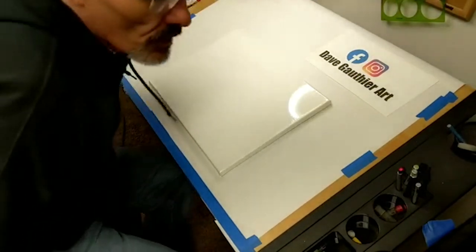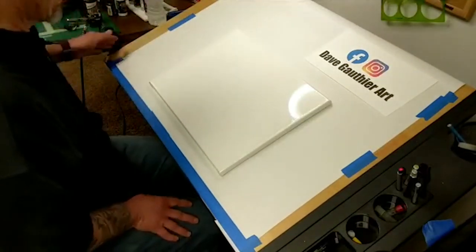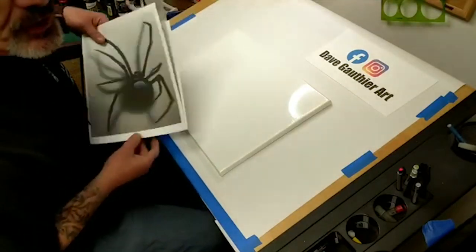Alright, so what I'm going to do today is take you through a step-by-step process of doing an airbrush illustration on canvas.